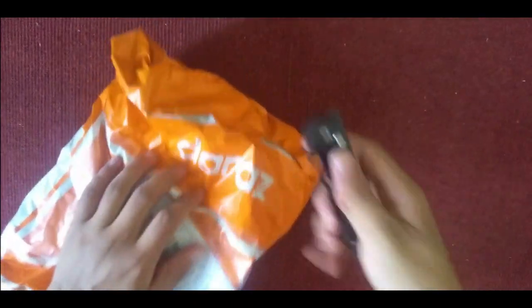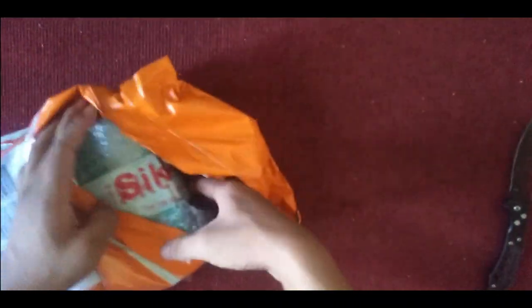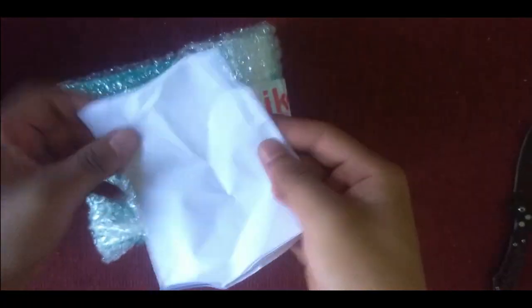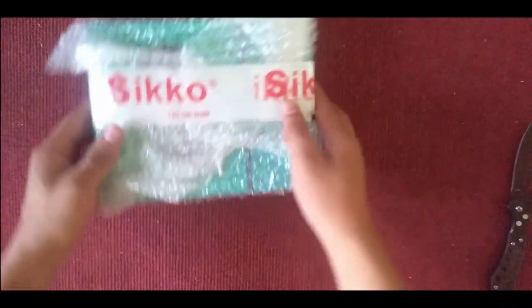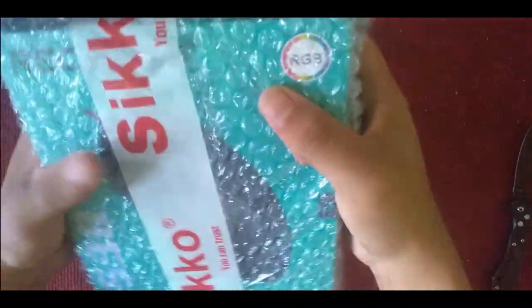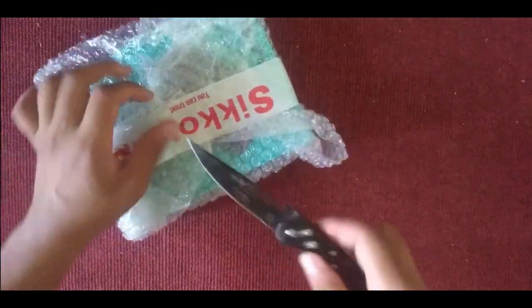So this is the package, and inside the package, let's open it and cut it. And inside the package is another box. So this is my address. Okay, I'm gonna take out the address. No, the address goes into the chat. So let's head to the box. So simple box. So let's cut the seal.